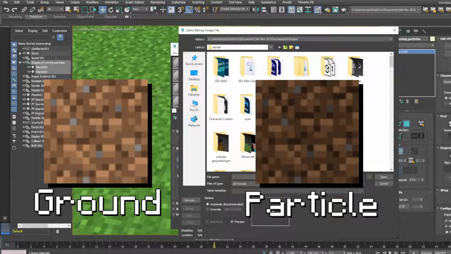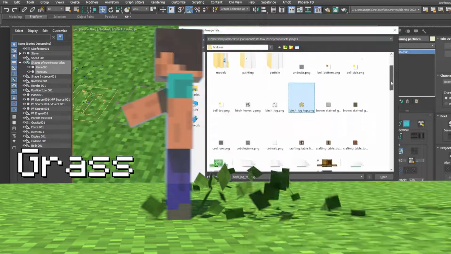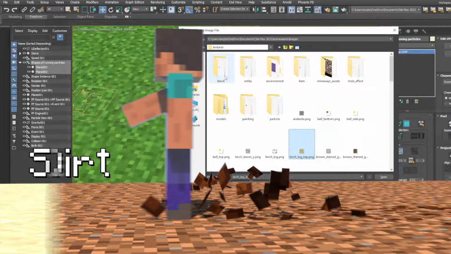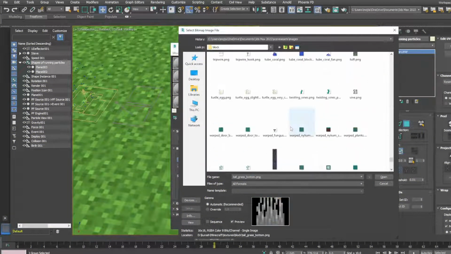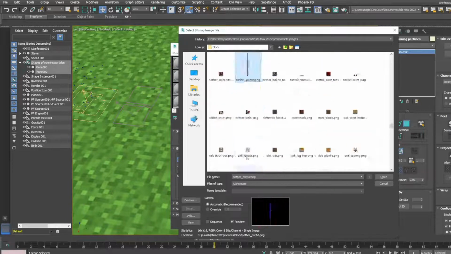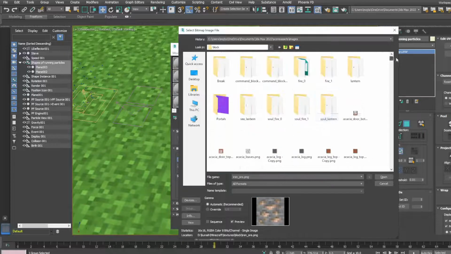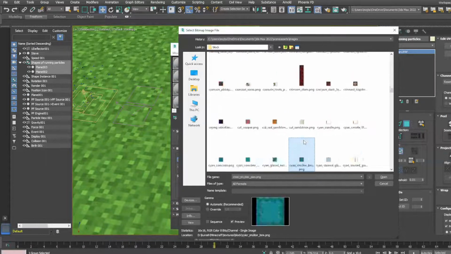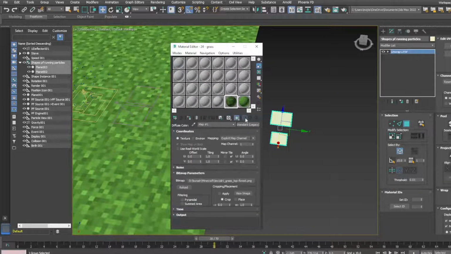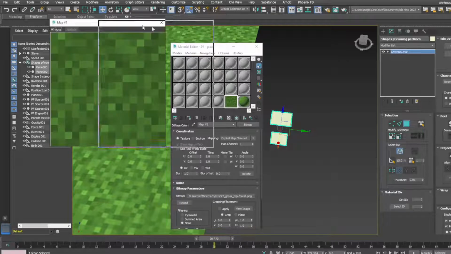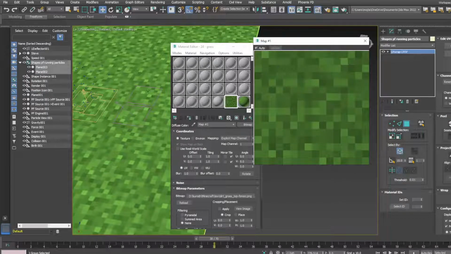But if it was dirt, you choose the dirt texture or dark dirt. So I could find it. It's less dark than this plane.